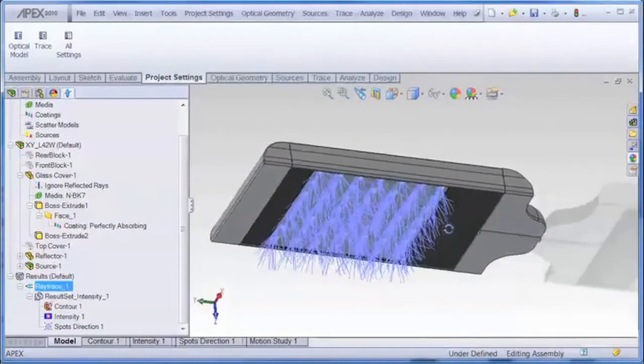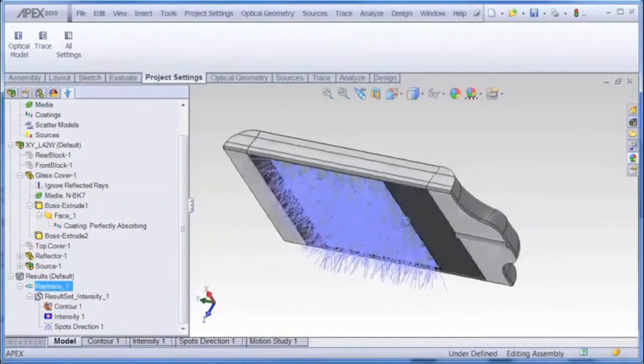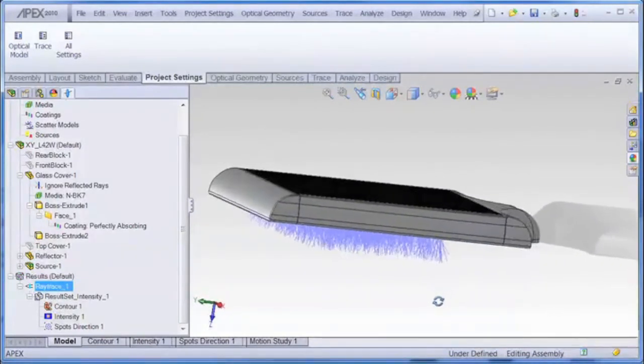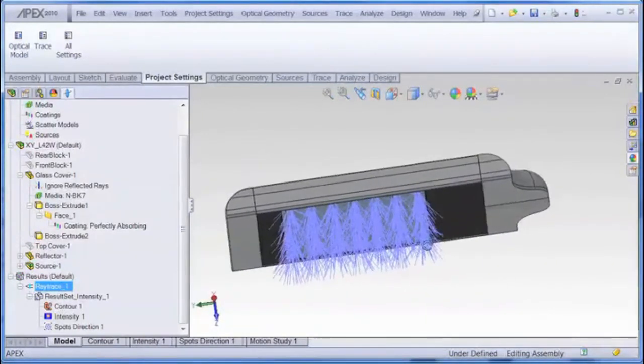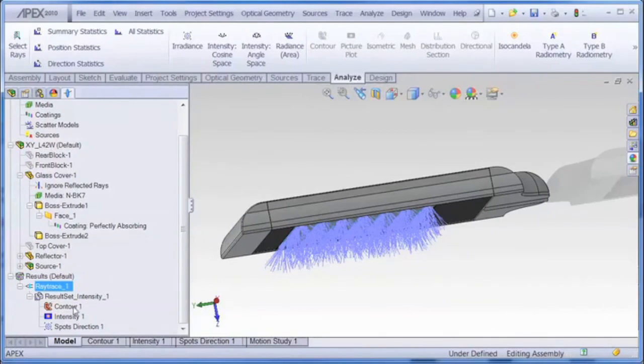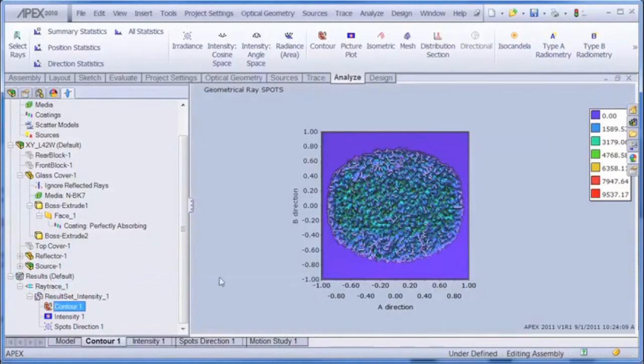So what we see is from each of the LEDs going through the cavities, we see the ray distributions. Only a small number of the rays are being visualized, although for analysis we will look at all of them. And then under analysis, what I've done is an intensity calculation in direction cosine space. And what we're looking at is a contour distribution of that information.